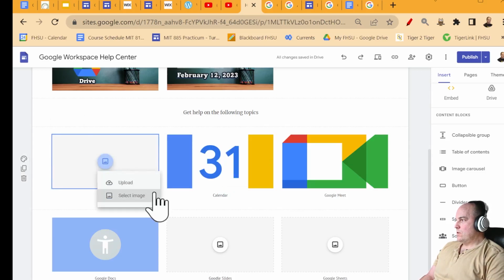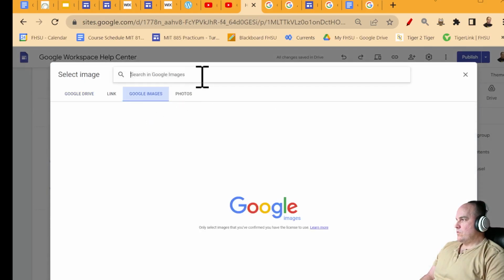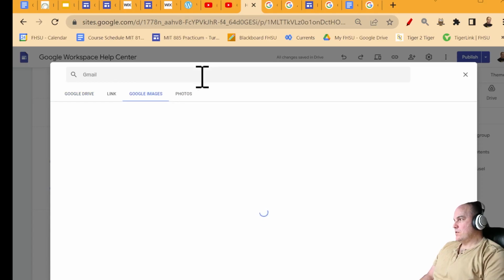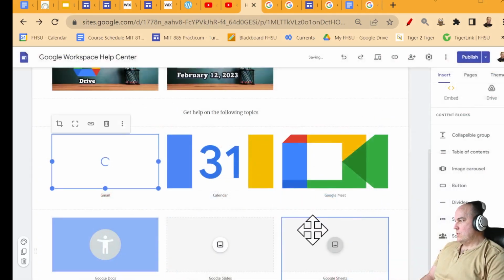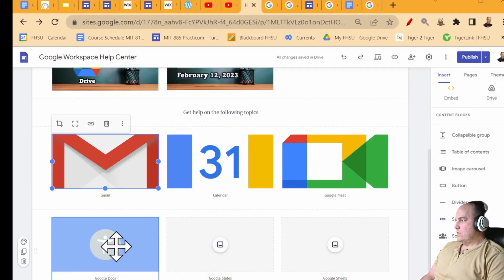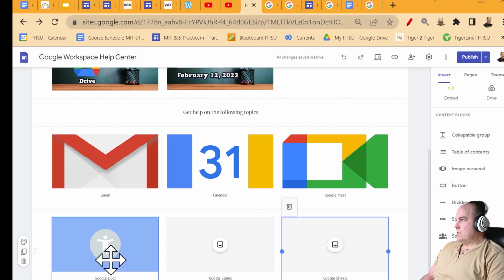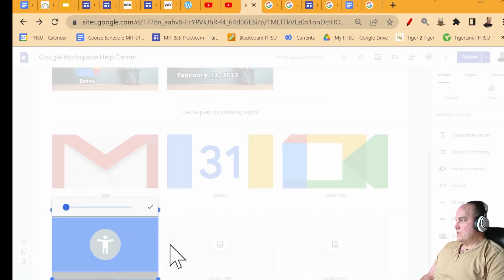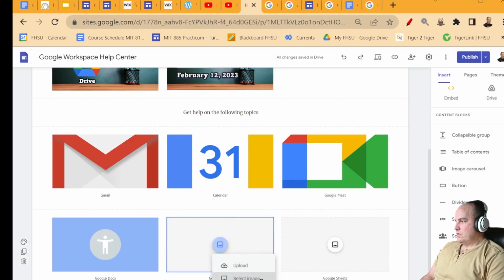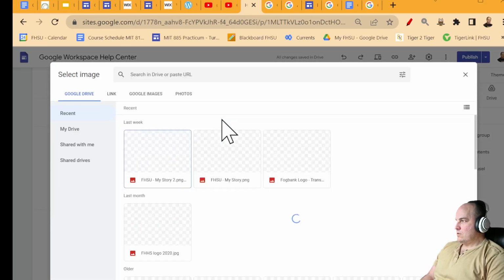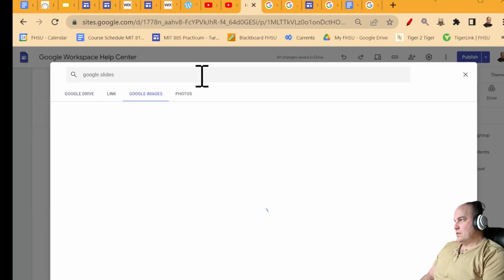And double click, select image. That's Gmail, right? Go to Google Images, Gmail. Double click. There we go. Google Docs, Slides, Sheets. Select image, slides, Google Slides.